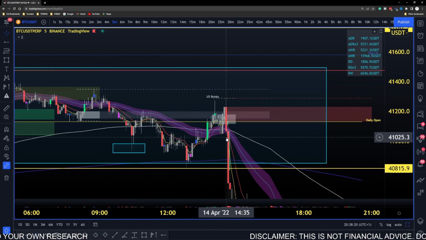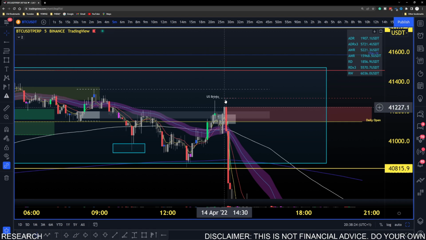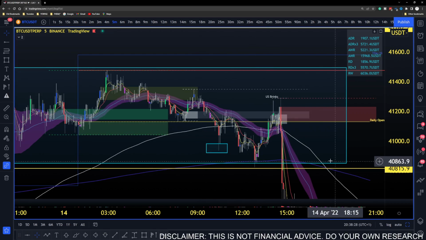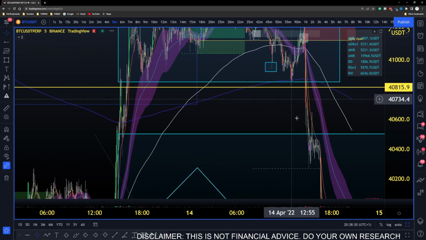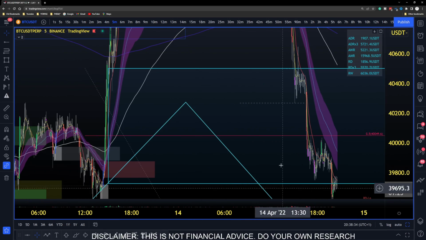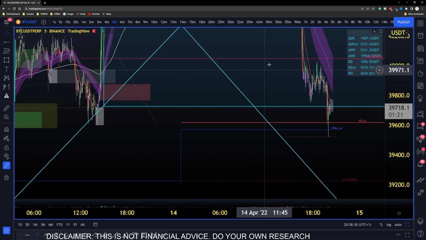Then we see price come back down, recover 50% of this vector candle right here. And then they followed through with the stop hunt rise. And then the rest is history, ladies and gentlemen. Structure after structure after structure. They had bled the range and they came back and finalized and absorbed all of the liquidity that was present from this move to the upside.